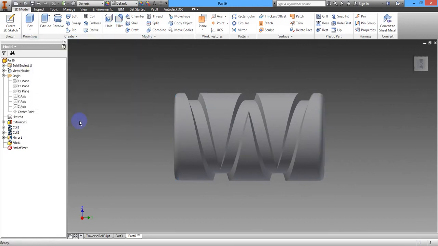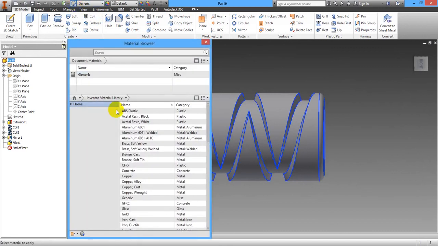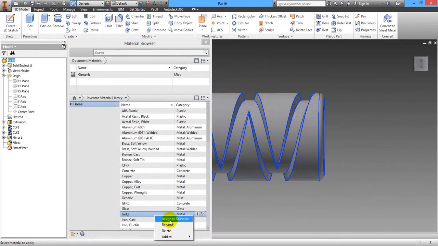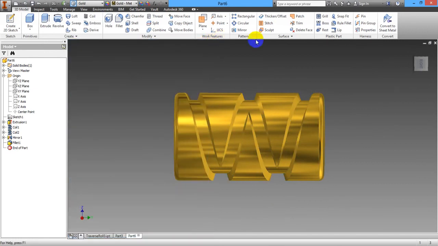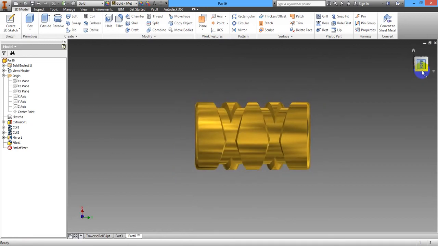Say OK. Now we are going to change the color to gold, which is a color that I like. Gold. Let's say assign to. Here it is. Now let's rotate it.